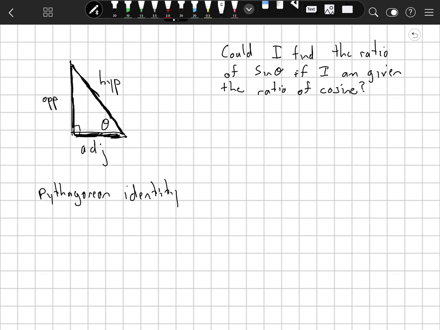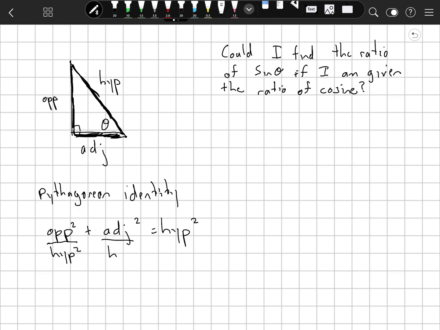And we're going to use the Pythagorean theorem to help us solve that. So you might remember the Pythagorean theorem is leg squared plus leg squared equals hypotenuse squared. So I'm just going to write opposite squared plus adjacent squared equals hypotenuse squared. And you might remember that one property of algebra is that you can divide both sides of an equation by the same thing and you still have an equation, a balance there. So I'm going to divide everything by the hypotenuse squared.